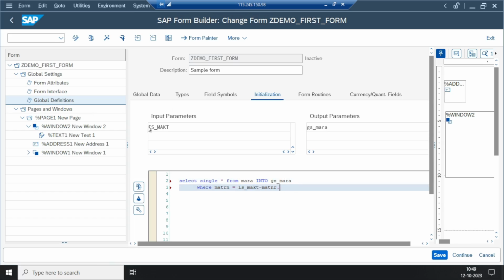We are taking ISMAKT as input and returning GS MARA as output. We are writing this code at the smart form level, right?